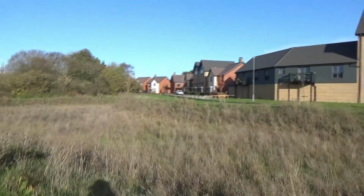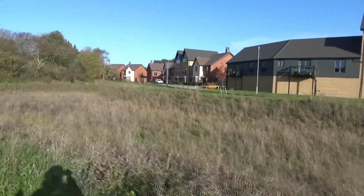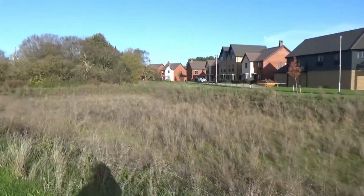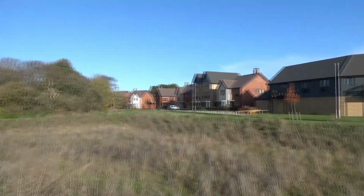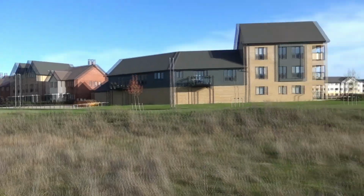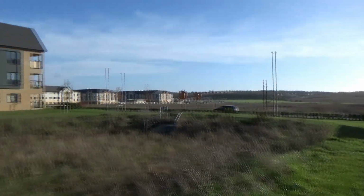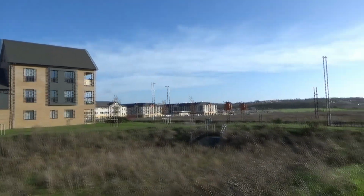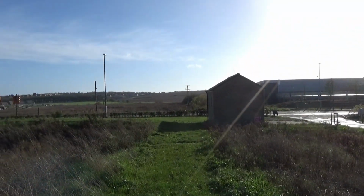But at least I have found where the moated enclosure is, although there's a sign outside it that says land sold. That's a bit worrying, but it's a scheduled monument, so whatever they do there, at least they're not going to actually, hopefully, destroy the actual De Gurney manor. At least I've been able to put things together. I can see exactly where I am in the landscape. I know what's where. I can see exactly where the spring comes in and joins the Ousel Brook. It's helped me to piece it all together in my mind nicely.